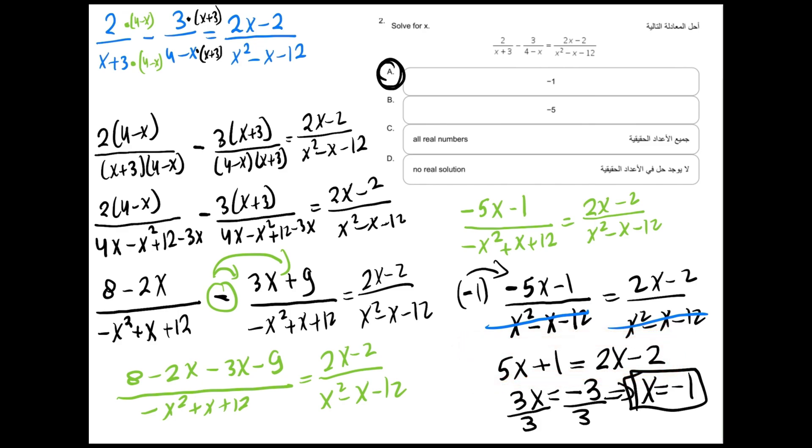This is the simplified form. Then we solved for x where we end up with x equals minus 1. Now some of you might be wondering this is quite extensive whether you have time or not. Well you do if you know exactly what you're doing, like step one step at a time. But let me give you another trick that you can apply. Since we are dealing with solving for x and you have all of these options, you can apply the rule of elimination. Where you take a look at the problem and try to cross out the answer which does not make sense.